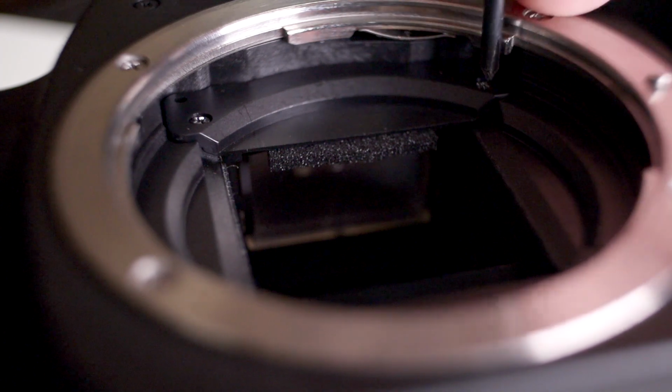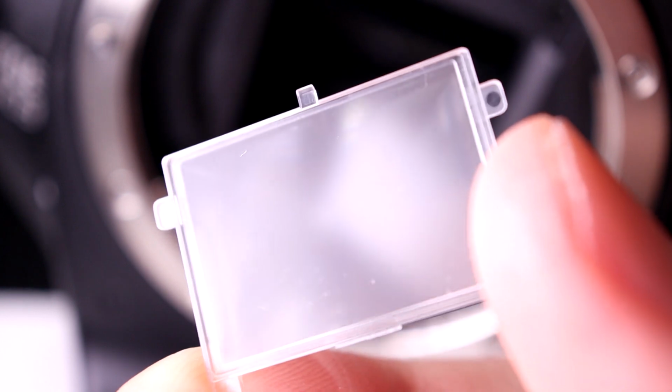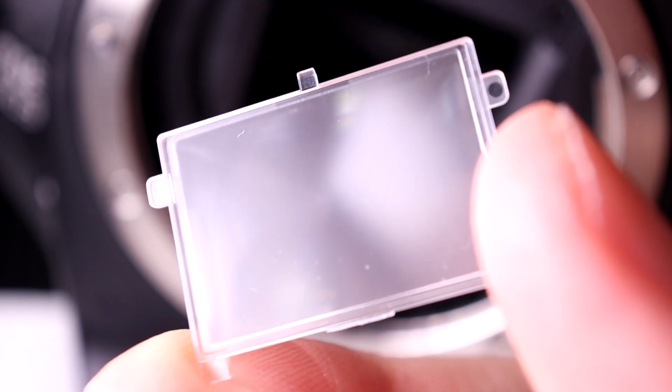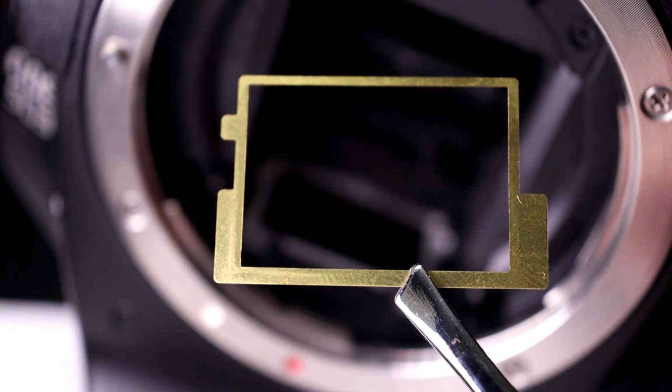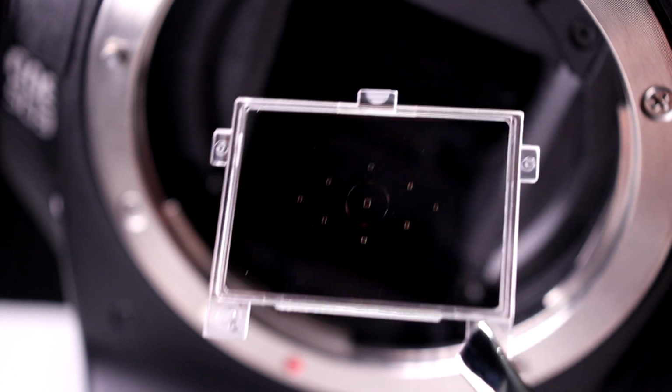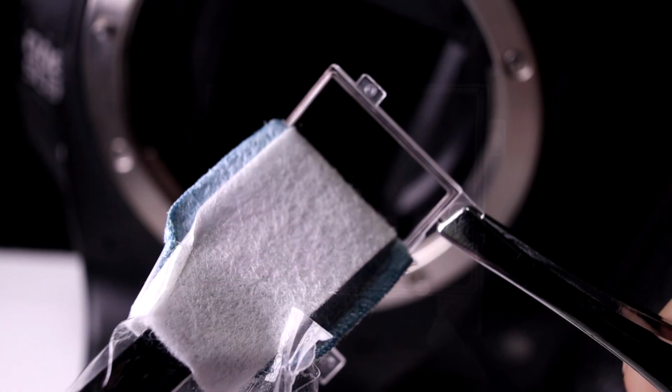A bigger issue with this camera that I've noticed when I look through the viewfinder, I focus. It focuses and it confirms focus, but it's obviously not in focus where it should be. I eventually went into the focusing screen area of the camera. Thankfully, I was able to get in there pretty easily, and whoever used this camera beforehand or worked on it had the focusing screen flipped around. There's a little notch and like a ridge on the edge of that focusing screen, and it was flipped around where there's also a little shim inside there that would butt up against that, but they had it flipped around, so it was using more space than it needed to, or basically offsetting the focusing screen.